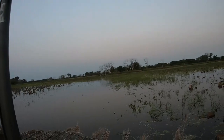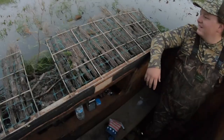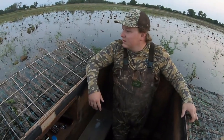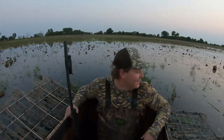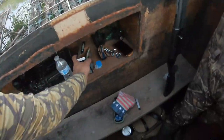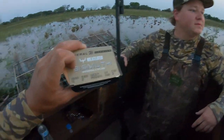Yeah, I'll go walk around. My barrel's pretty hot for not that many birds. I'm telling you what, going to these three inch loads again, they are no joke. Oh, will you hold that for 1 second? Oh, God, yours is hot too. Yeah, it's hot. Them bismuth don't mess around. Is that what that is? Yeah, them bismuth are, look. These are bismuth three inch, five shot. Beauties, baby. All right, I'll get to trekking, boys.